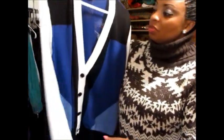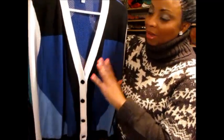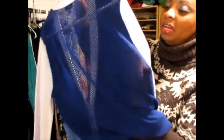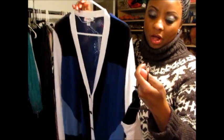Next up is this really simple cardigan that I really love for spring because it's color-blocked, and I love the hues of blue and black mixed together. What I really loved about this sweater was the mesh details — totally different. It's mesh all on the back and also on the sleeves, so it's a great piece you can transition into springtime. This cardigan retails for $34.99.